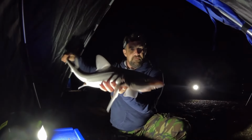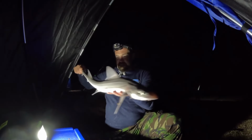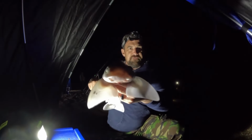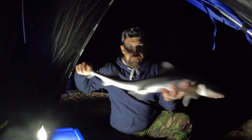There you go, imperfect miniature smooth hound, £3-ish maybe. Some peeler crab on a pulley. There's a seal having a little woof woof. Let's get him back and hopefully mum and dad come along. Just in case you wonder what the bait's like.